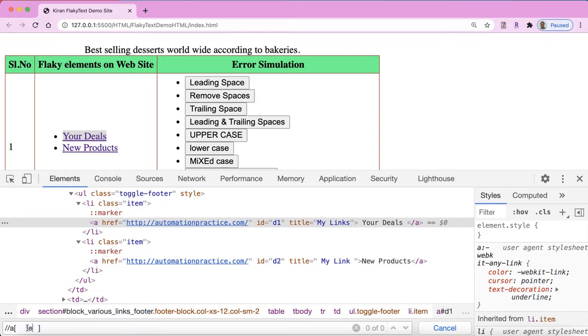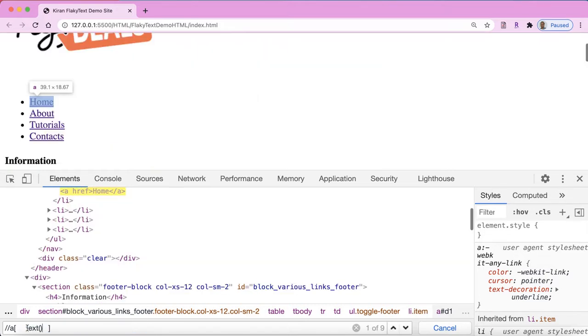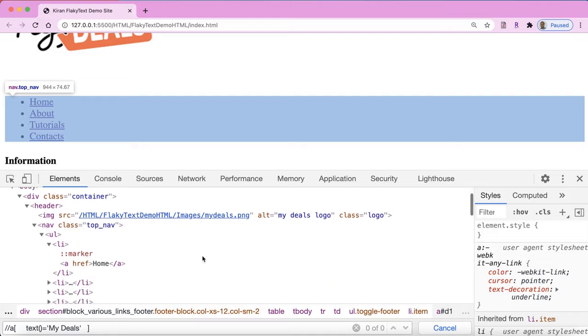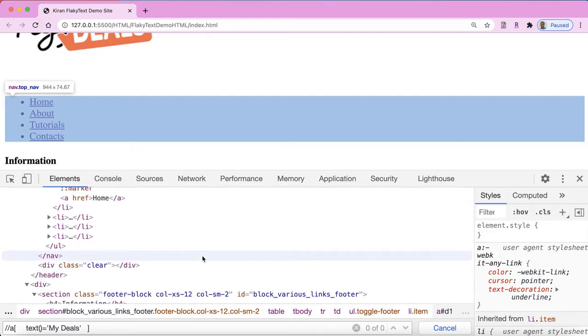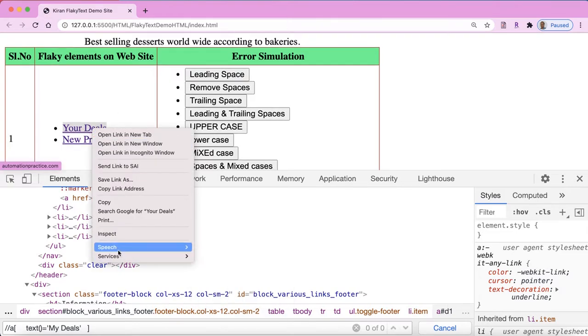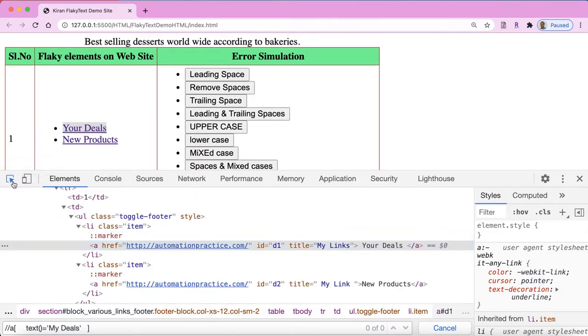Now we need to use the text function to get the text, and text is equal to my deals. Sorry, it's your deals.